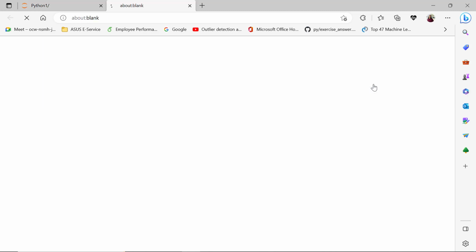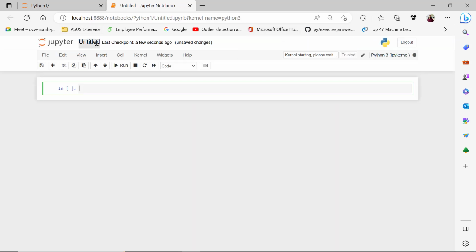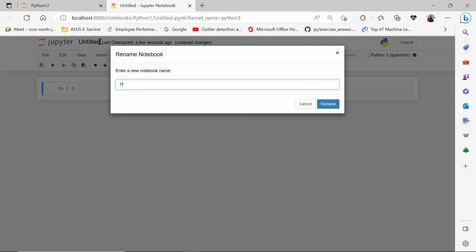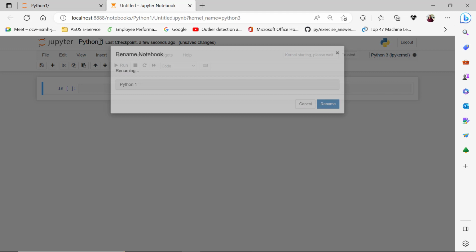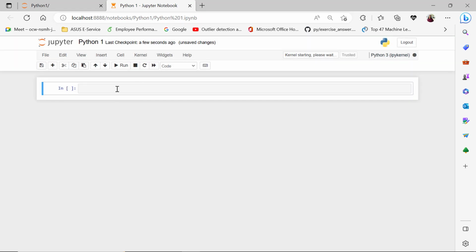Click on this, and a Python notebook will be created inside the Python 1 folder. You can rename your Python notebook as Python 1. This is your workbook, your workspace for working in Jupyter Notebook.